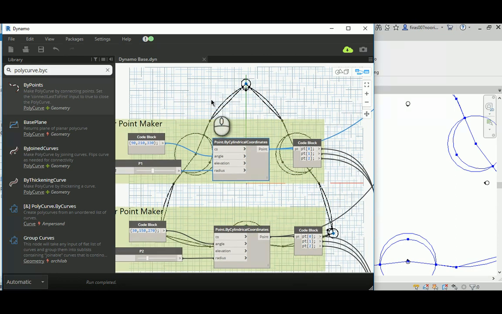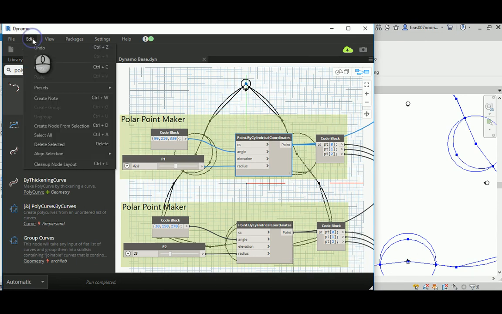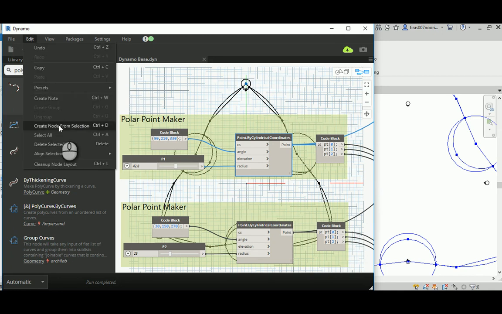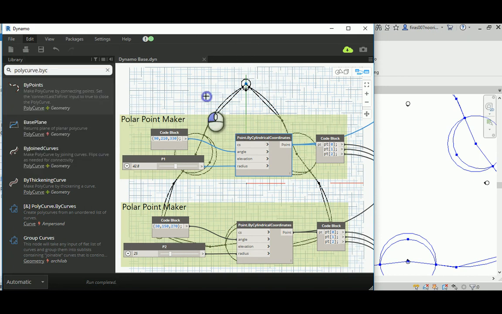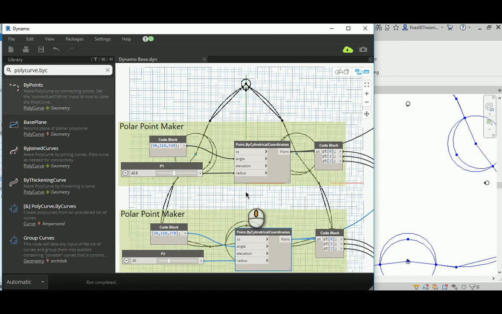So, if you are designing this for the first time, and not just following whatever I do, it would be a really good idea to start here, and then switch, save that, or create a custom node out of it by coming here and choosing create node from selection. Then you have to go back to the DYN and finish the parts that you cannot do in here. But the point is, working here is easier, and it's good for you if you're still designing.